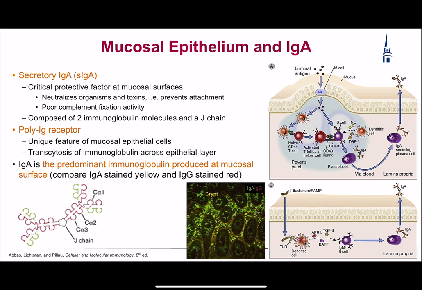Okay? And then just to get an idea about the amount of IgA, you can look here in the bottom and see that the IgA is in yellow here and the IgG is in red. So that's an epithelial barrier. So look at all of those light green, yellow cells versus the relative few red cells. That should give you an idea of the relative difference in the concentration of IgG and IgA that is present at those epithelial surfaces.